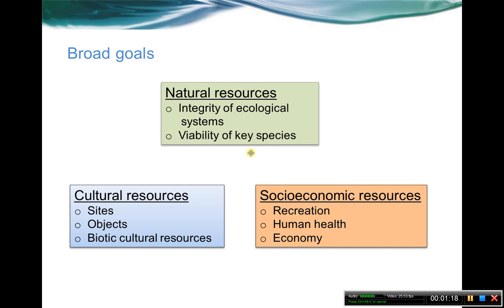Here are the broad goals of your cooperative — they're about natural, cultural, and socioeconomic resources. The focus is really on the natural and the cultural, whereas socioeconomics is more a tool to sell the actions for the natural and cultural. On the natural resource side, it's all about the integrity of ecological systems. The group said: let's focus on ecosystem integrity, and we may need to look at the viability of certain key species if things start falling through the cracks, but right now put all focus into the integrity of the ecosystems. On the cultural side, we also have measures related to historic sites and biocultural resources that intersect with how humans and histories fit into the landscape. For this particular discussion, all the measures are basically natural resource-oriented indicators.